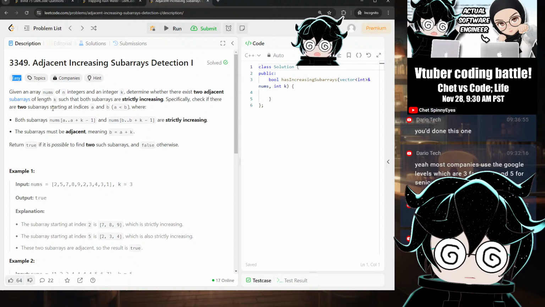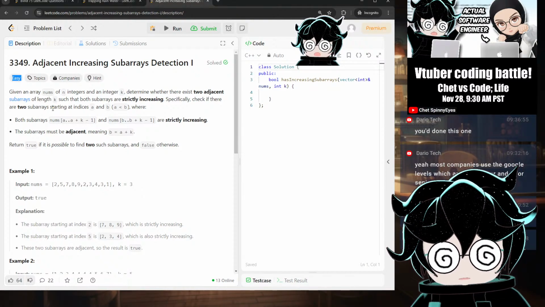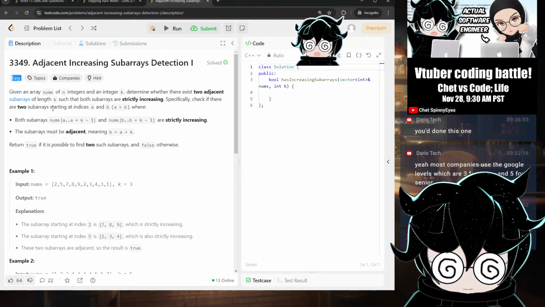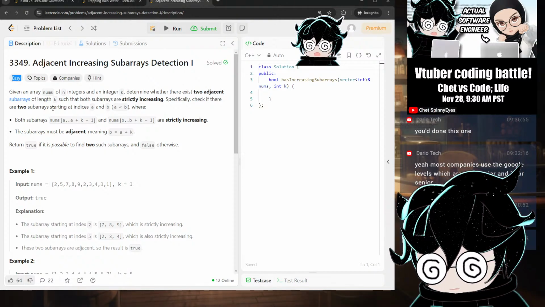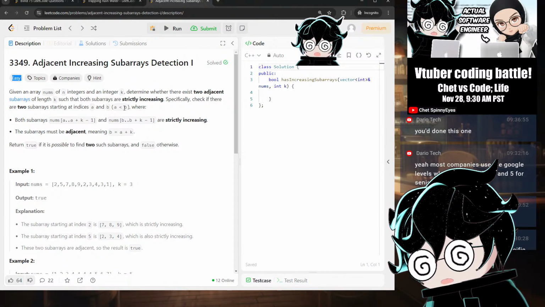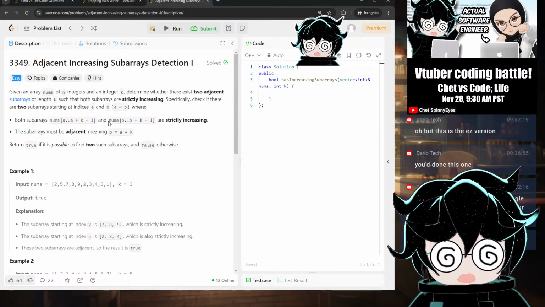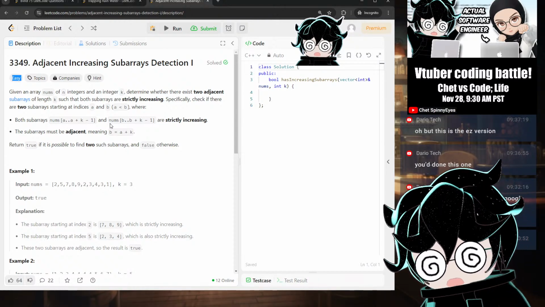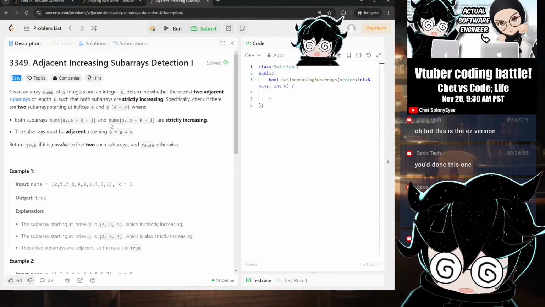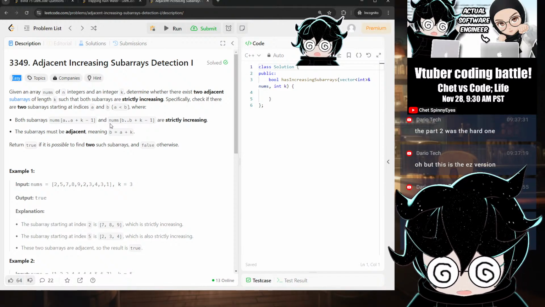You've done this one? Yeah, I know I've done this one. This is a review stream of the hardest questions I've done. I've actually marked this down as a 2-star question, which means it's really hard. Specifically, check if there are 2 subarrays starting at indices a and b where both subarrays a through k minus 1. This is the easy version. I've actually marked down this one and the sequel. This one I've marked down as a 2-star question, specifically.